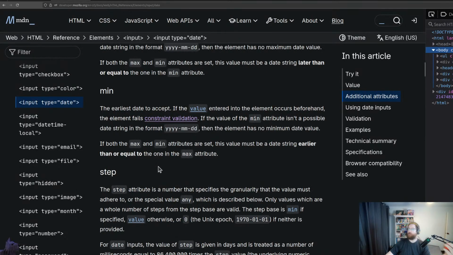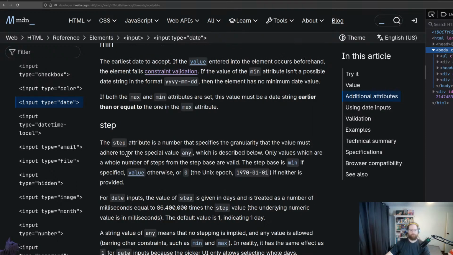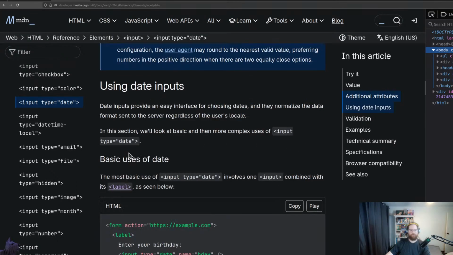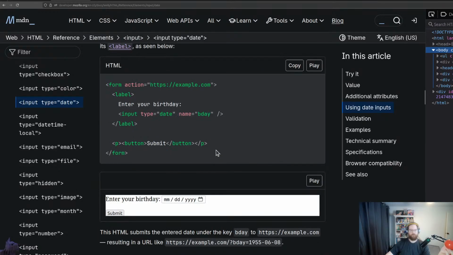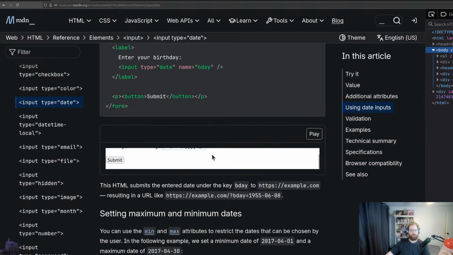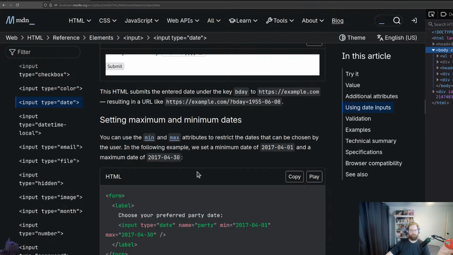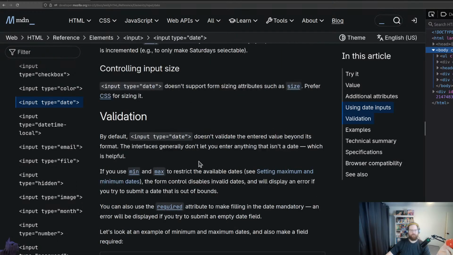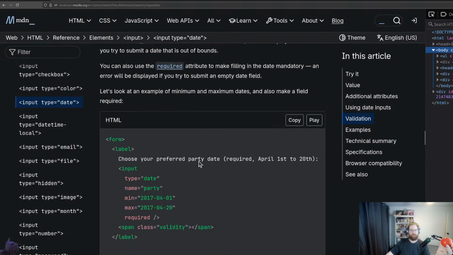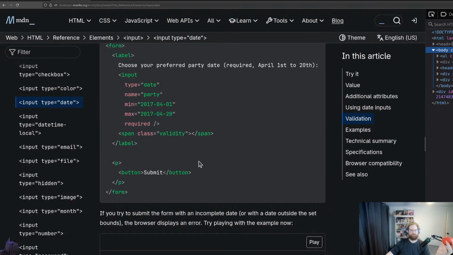We'll actually have those pass through as validations. We'll have step, using date inputs. Do we have the format?